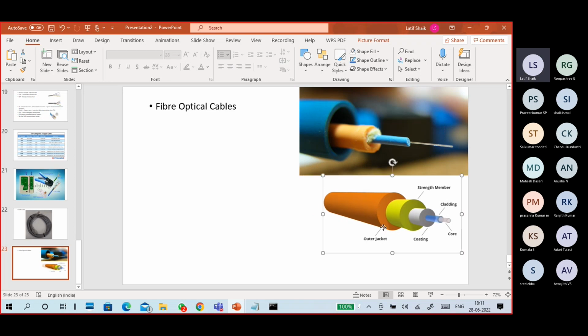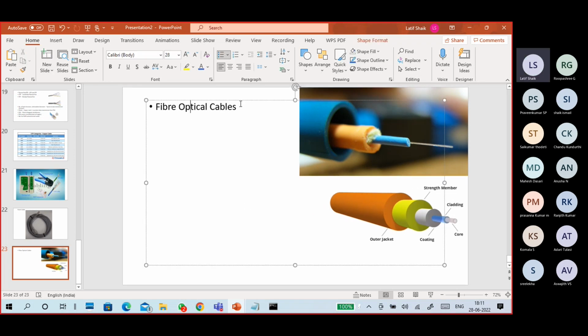So here is an optical fiber cable. It's made up of glass. They use plastic for the cladding, but the main important material is glass. Comparatively, glass is a cheap material. Glass is made from limestone, meaning sand.